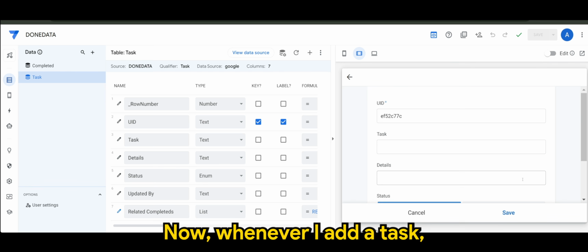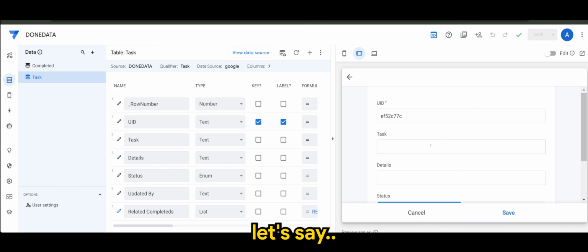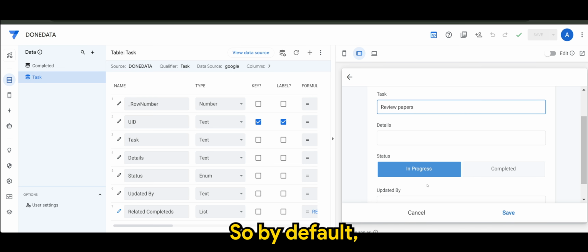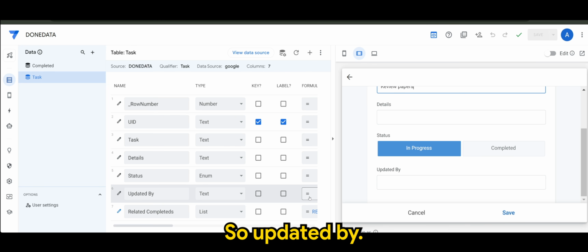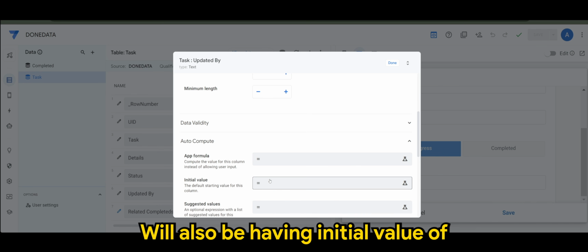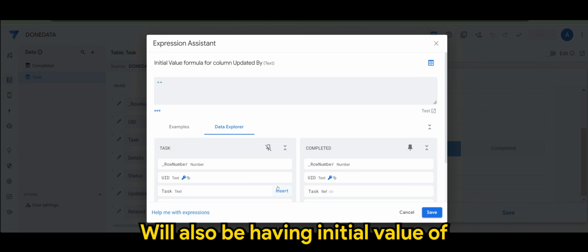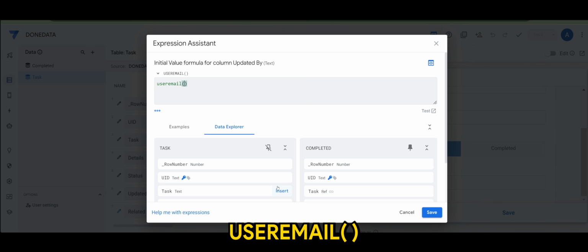Now, whenever I add a task, let's say review papers. Okay, so by default, the initial value will be in progress. So updated by will also be having initial value of user email. Okay, let's click on save.